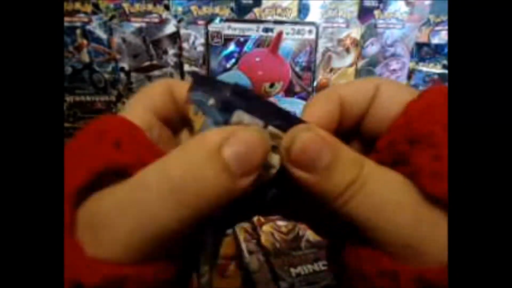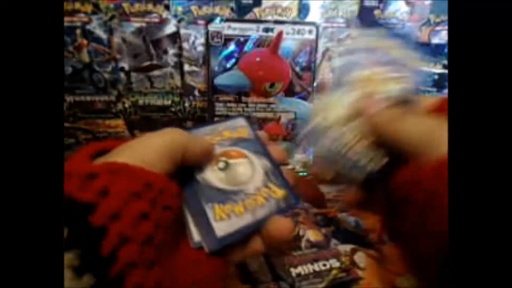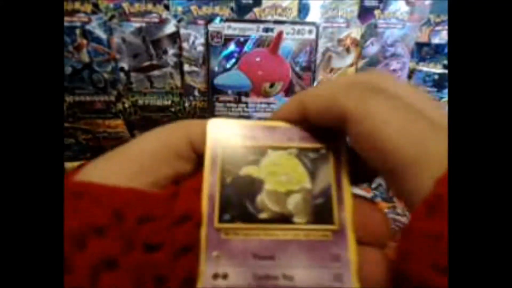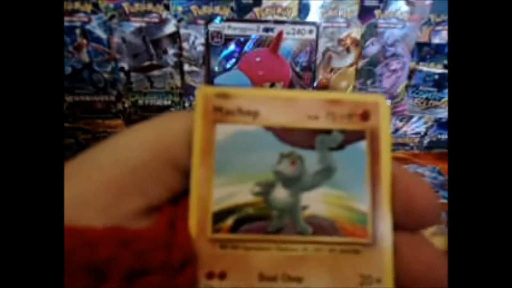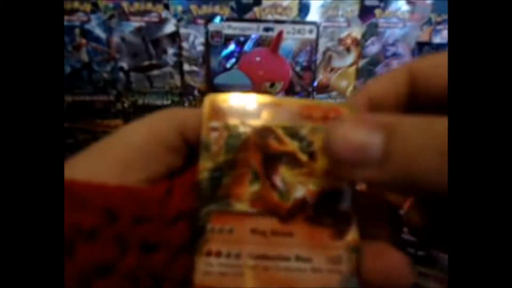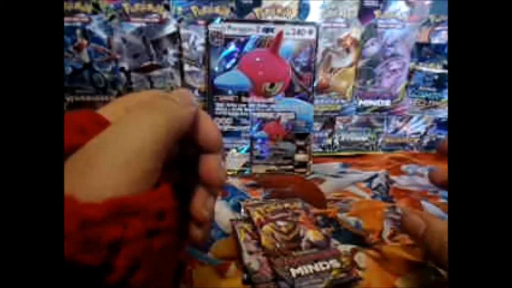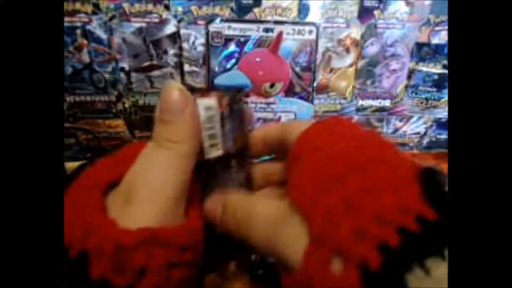Again. Only missing one card out of here. It's the reverse. It's a Beedrill. 1, 2, 3. 1, 2. Drowsy. Caterpie. Doduo. Pikachu. Machop. Venusaur. Spiralink. Energy Retrieval. Nidorino. Ghastly. Nope, didn't get it. But we did get a Charizard EX. Not bad. I suppose if I'm going to get anything, it should be that. We prefer the full art, but I'll take it.